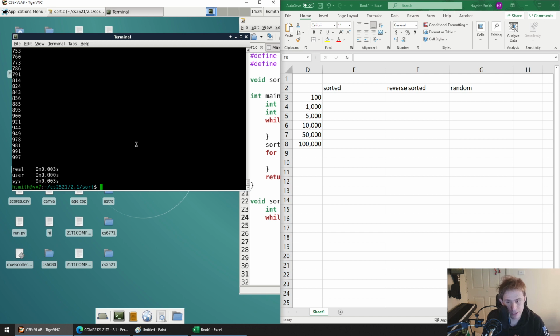I want to know how long it takes to sort it, because printing to a file is substantially quicker than printing to the terminal. Printing to a file still takes time, of course, but it's a lot more negligible compared to printing to the terminal, because when you print to the terminal, the computer actually has to render it and display it, whereas with a file, it can just dump it in there. Yeah, exactly. It's like updating the pixels that's taking the time, and that slows down the program.